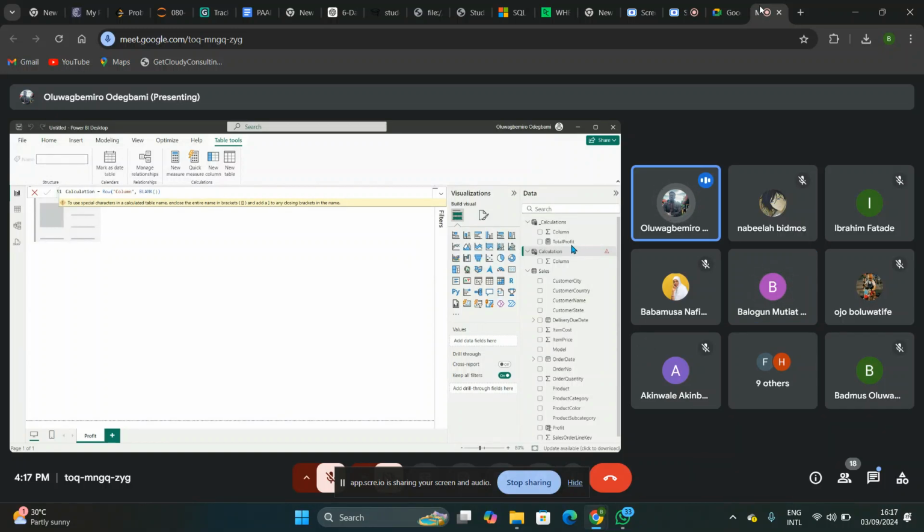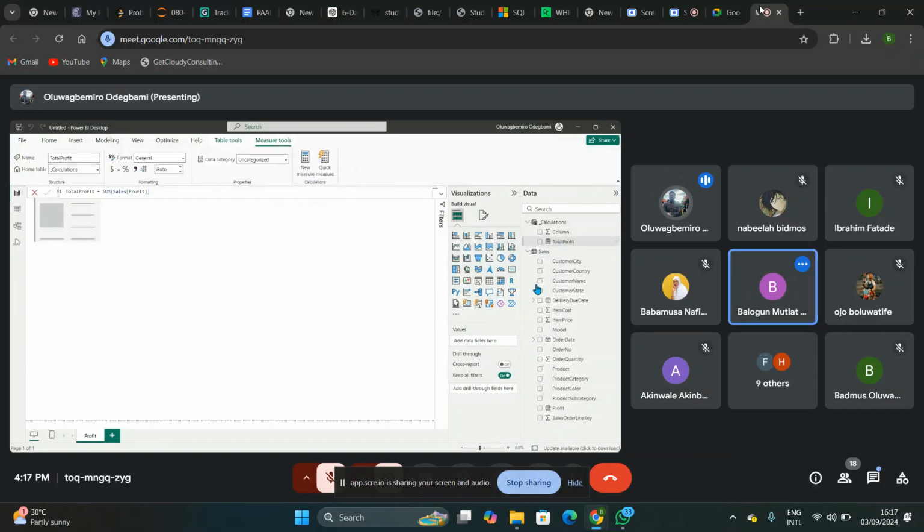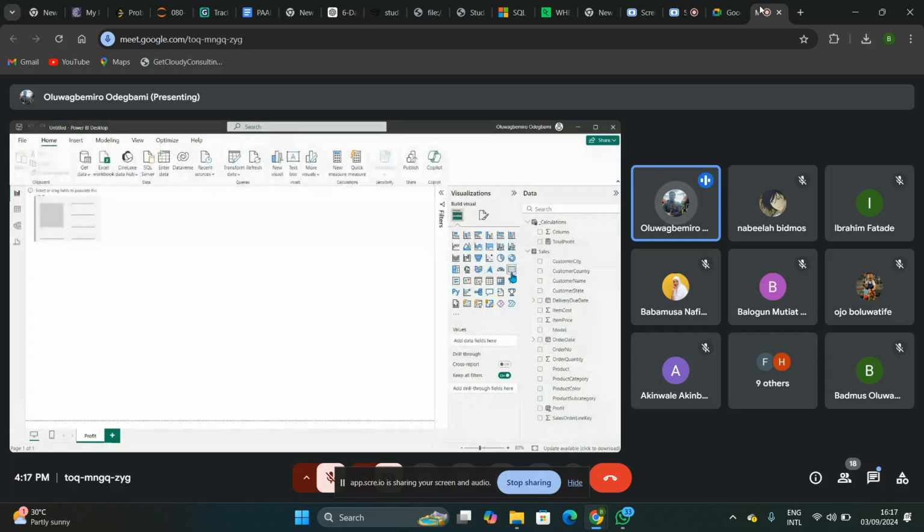So now this measure, total profit, we can't view it except with a visualization, because this is Power BI and it's a measure, it is a single value. So what we are going to do, we are going to use a card visualization. This is the card visualization I'm talking about. You see it in your visualizations panel. Normally, we are going to have our visualizations class, but I just have to teach you these basics first before you go to visualizations.